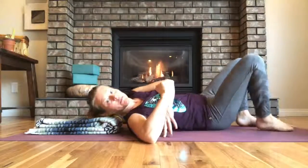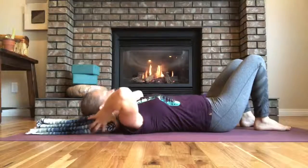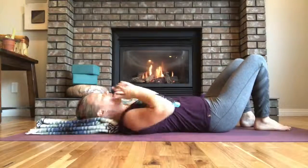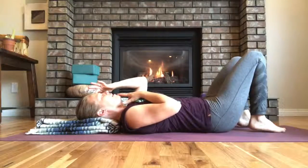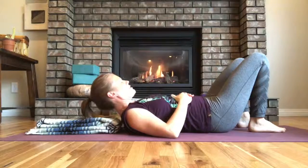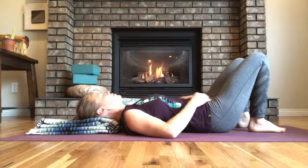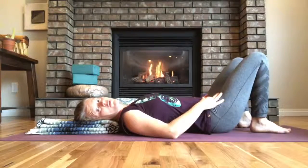So what I want you to do is come to your back, put something underneath your head, just making it so that your chin is in line with your forehead, and that it is not poking up to the ceiling in any way, or that your neck isn't being raised too high. Bend your knees and let the soles of your feet come to the floor.